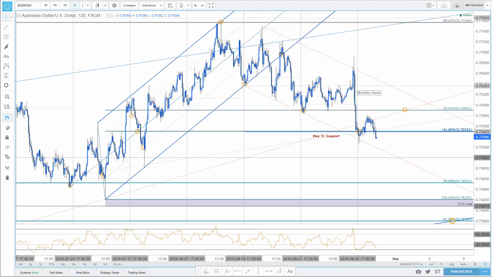But the strategy or the phenomena is the same, right? Markets will tend to put in their highs and lows on the extremes. So if the market's in an uptrend, Steve, the low will tend to be early in the week and the high will tend to be late in the week. If the market is in a downtrend, the high will tend to be early in the week and the low will tend to be late in the week.